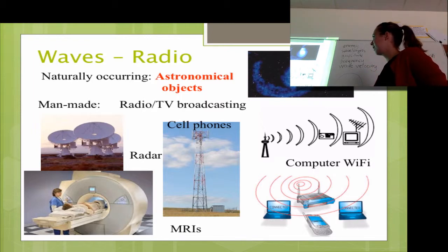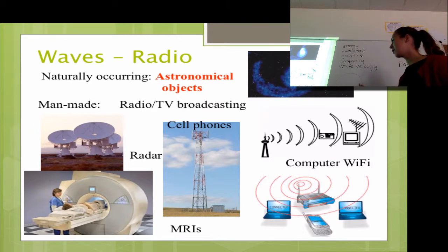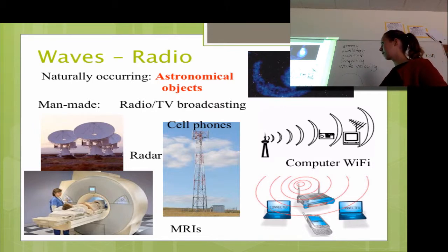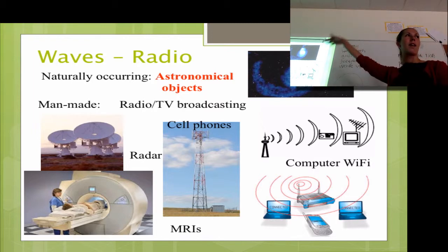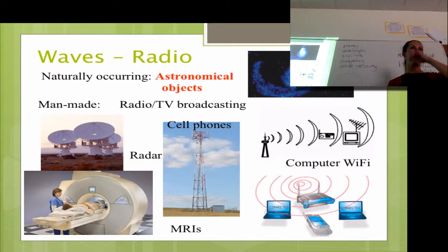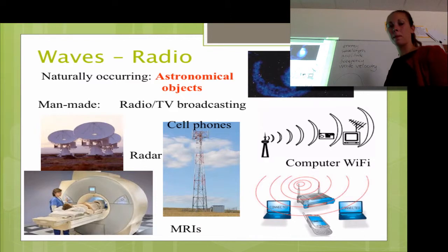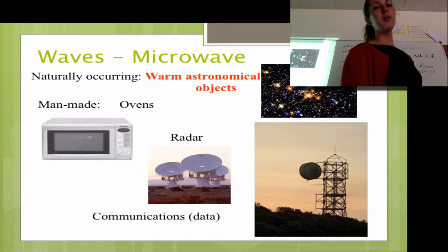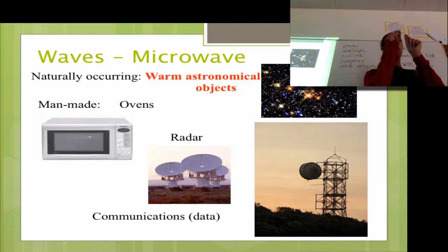Man-made: cell phones, Wi-Fi, MRIs, magnetic resonance imaging machines, radar. Those are fairly large waves, like what Bill Nye was saying, probably the distance from me to the wall. Large wavelengths. The microwaves we use, the microwave ovens, you know how they have the little holes so you can see the food cooking? Those are made that small so that the waves can't get out while you're staring at them. Because it's not really good for you to be microwaved.